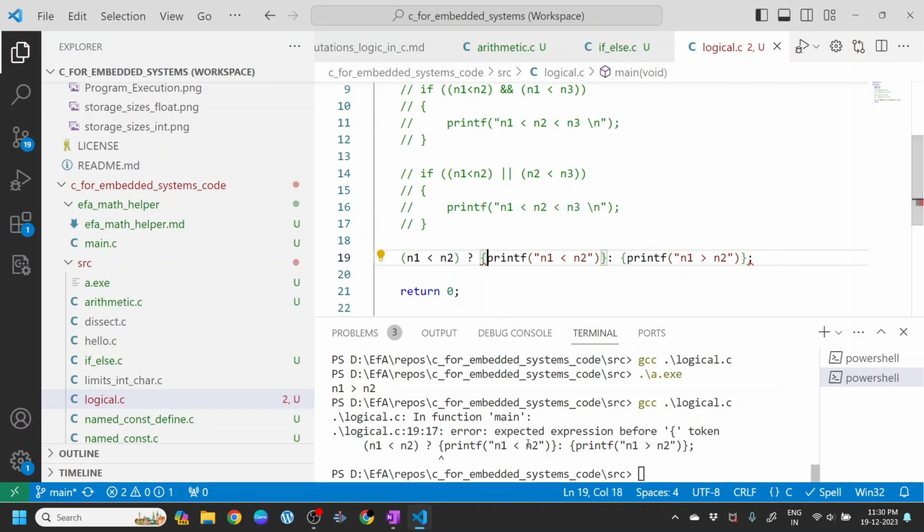You cannot have a block of code. So it should just be an expression. So normally we use this in, say for example, finding the bits. So it's more used in the embedded world, I would say. Well, that's all for the decision making.